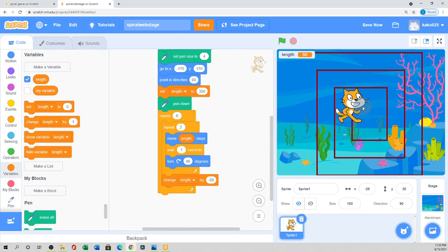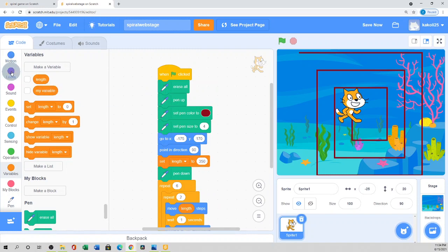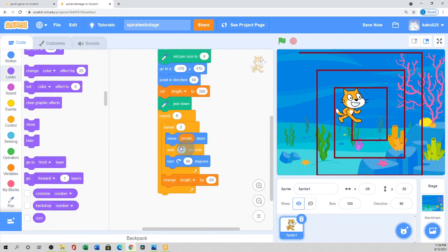Now what I want, when the spiral wave is done, I want to hide the sprites because we don't need the showing the sprites, only we need the stage, and we don't need the length. I don't want to show the length size also, so I'll check the mark off, so the length will disappear. And in the look section there is a show and hide blocks. What I want to use in the code block, so I'll use the hide. So after drawing it will hide.